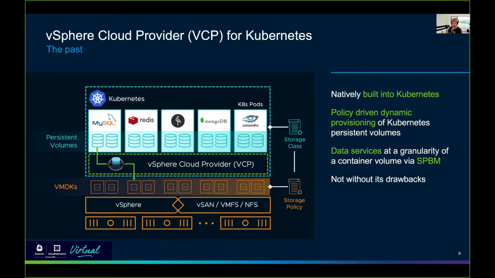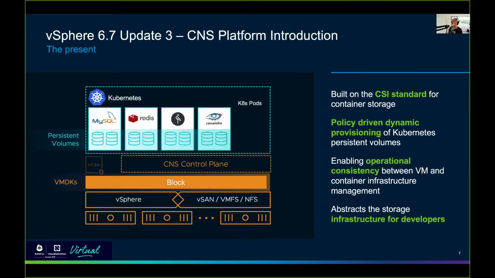So it would essentially just create a 100 gig VMDK and mount it into the appropriate Kubernetes worker node so that that pod can access some storage. So that was all fine, but like I say, it was a minimum viable product. It had kind of a hacky way of deploying storage, and basically what it did was it would create a shell VM that had nothing in it other than a VMX file and a VMDK. It would then detach the VMDK, delete the VM, and then reattach the VMDK to whatever the target VM was. So I think you can appreciate that there's some work that's being done there that didn't really need to be done.